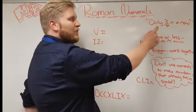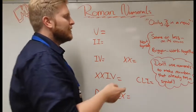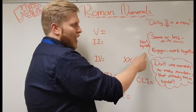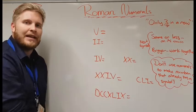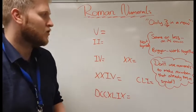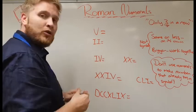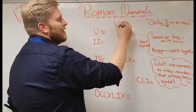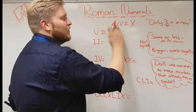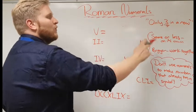That's more of a rule you need to remember for when we're writing them, but it's good to keep in mind. Now I'll go over this one first, because this is our big rule that's going to help us with even the hard numbers. Don't use numerals to make numbers that already have a symbol. What I mean is, when we do 10, we wouldn't do V and V because it's 5 and 5 is 10. We already have the symbol, which is X, so we don't need VV. But this is the main rule that we need to do.